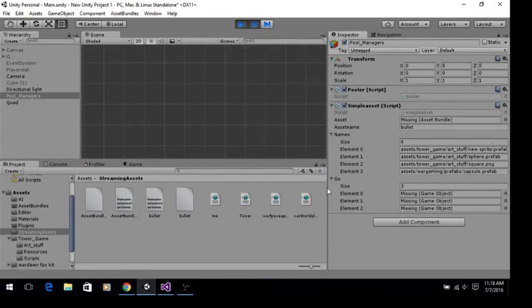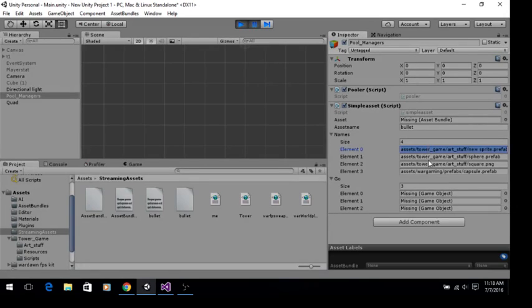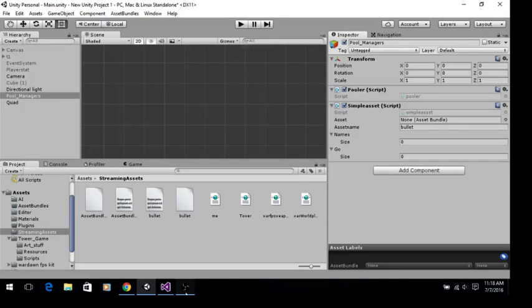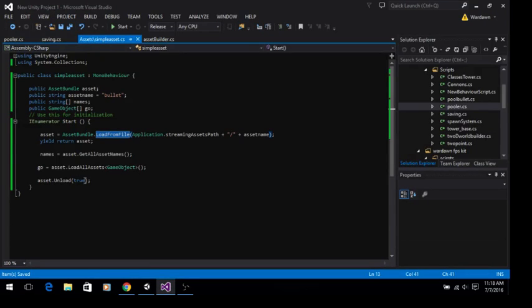Okay, so in our asset bundle, oh wait, it's missing. Oh, because I destroyed it, because I unloaded it. So we've got this and this and this. This is all null because of unloading. So if you want stuff from the bundle and you want to keep it around, don't have this function called. Actually, I should leave it for you guys.